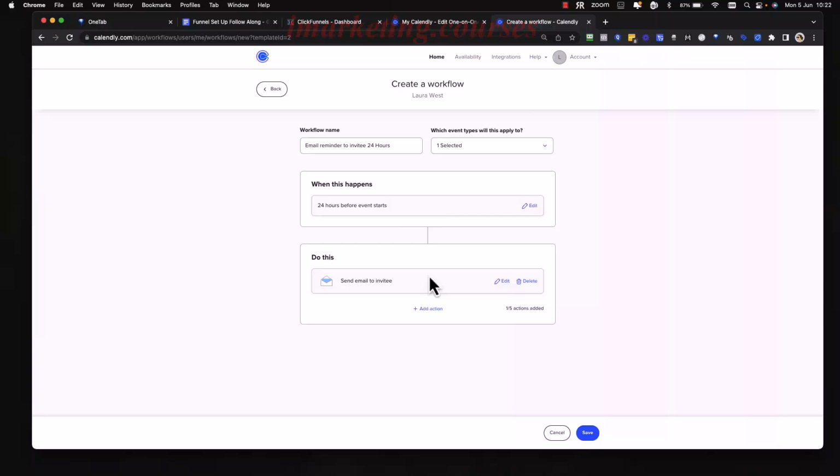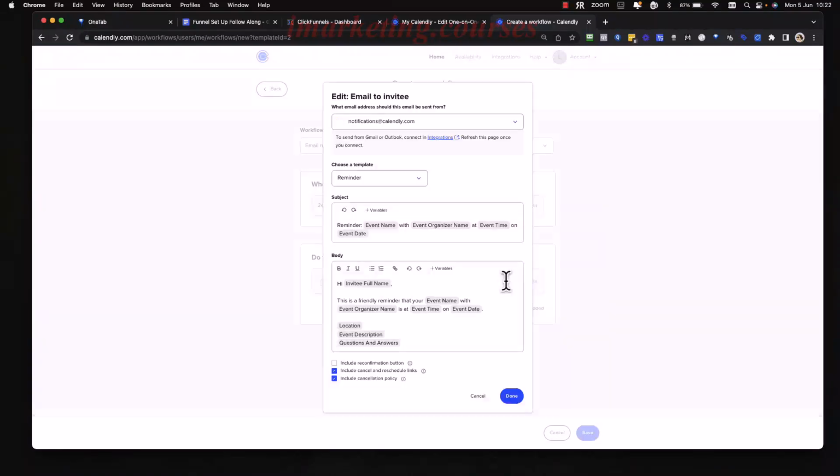And now this is where I can actually customize the reminder. You can leave a lot of the subject line the same, so they know that it is a reminder. And then I would just customize this a little bit more, put a little bit more of what they're going to get out of the session, if there's any homework, so anything that they need to do before they turn up to the session, things to expect. Again, I'll put a copy of one of the reminders we use, so you can see the sort of information that we would add in there.